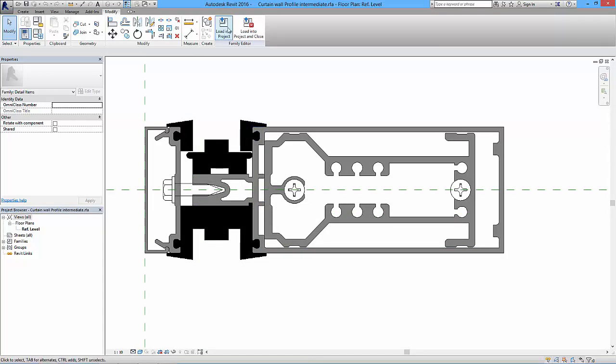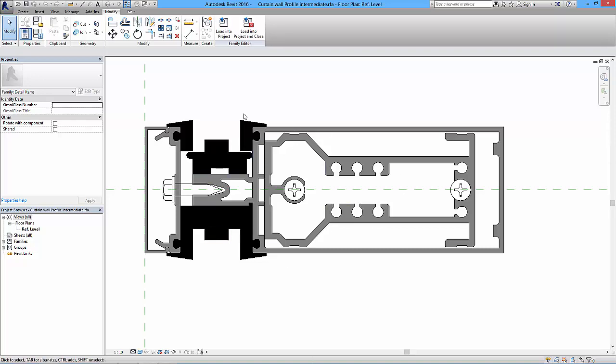We'll be loading this into our project, but just a quick run through of what we've done. So that basic technique for the outer bit, I've done it for all the other bits, so this inner bit and then these screw heads. And this is a group of lines, and I've got one piece there and another piece here. It allows a little bit of flexibility in so much as sometimes you'd have different end caps and sometimes you'd have different lengths of these things, so it allows me then to stretch these out individually should I want to create a different type of family.